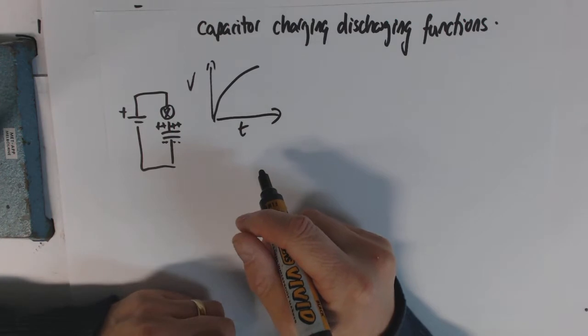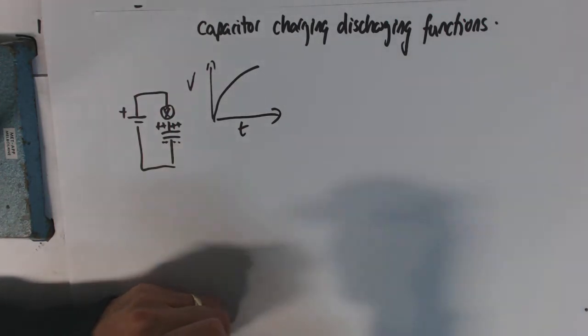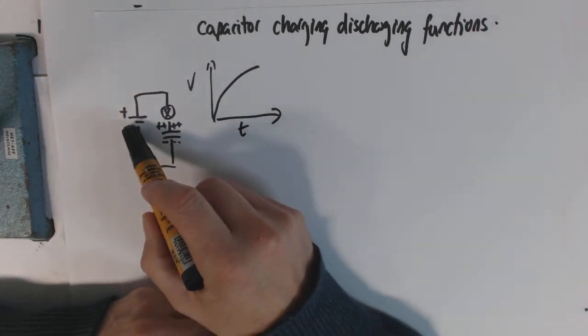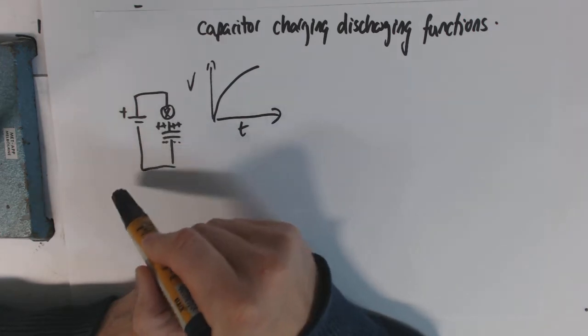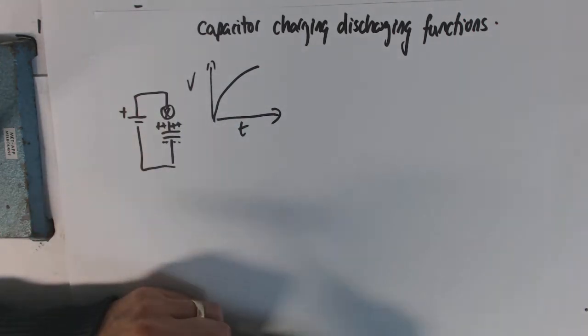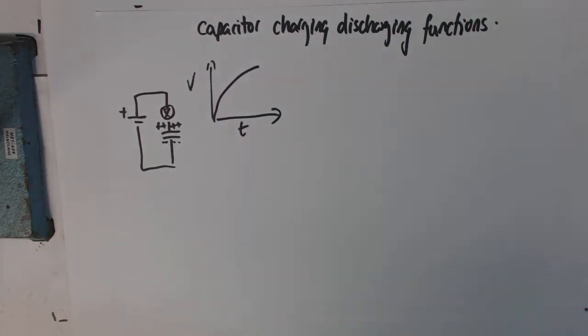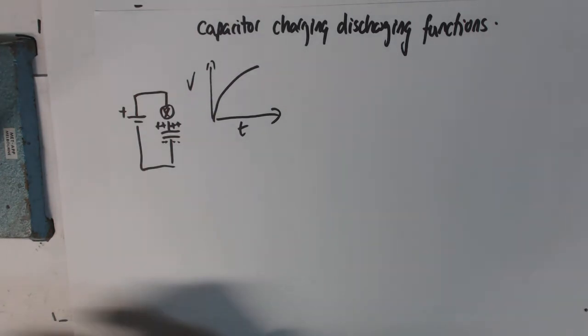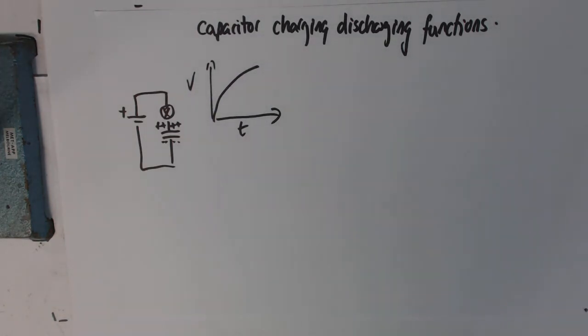What you probably haven't got is the equation for this charging, and it's easy enough to figure out. All you do is you write a little Kirchhoff's equation for the circuit. It's your EMF, so positive going that way, and you put your resistor in, you put your capacitor in. Your capacitor is in terms of volts. You just write in the voltage formula for the capacitor, and then you can solve that equation in terms of charge. Once you've done that, you can get the current. Once you've done that, you can get the voltage, and that will give you the formula for that curve. And I won't go through all that, although we can.